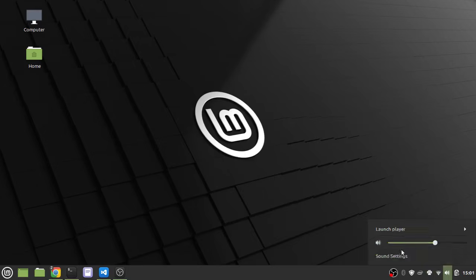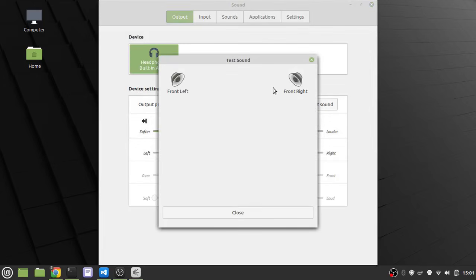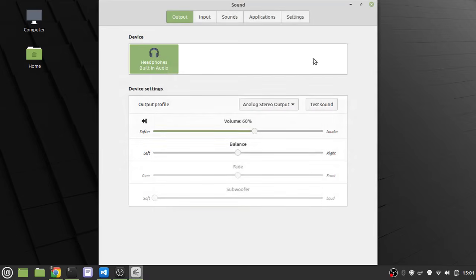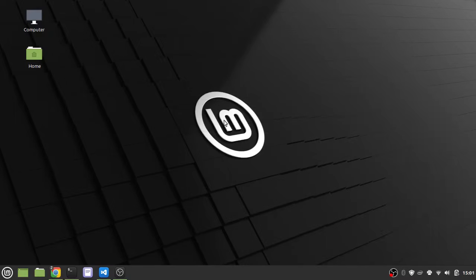Mine was already working, so front right, front left. Yeah. And one important note is that if you're like me, I have a triple boot: Linux Mint, Linux Arch, and Windows. After I log out of Linux Mint and go into another distribution or into Windows and I come back, I still have the problem. It comes back again. So that's why you're gonna need to keep the file around. Each time you have the problem, like you log in and you don't have sound, just run the file.